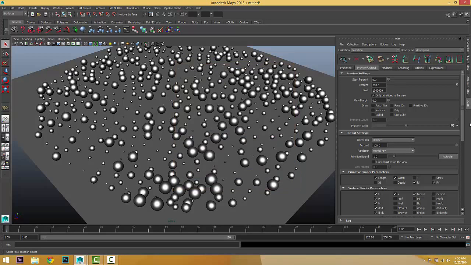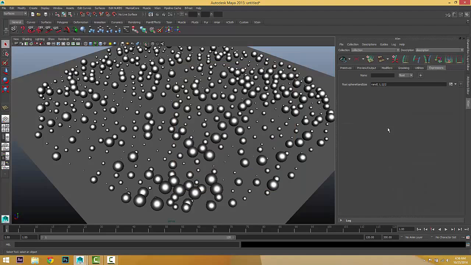To do so, just go to the expressions. We can create a new expression for color. Just type color and then type a new expression here. Or you can even choose this random value for the sphere size, which is very simple to do.